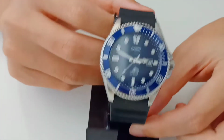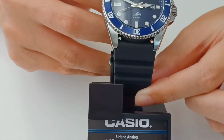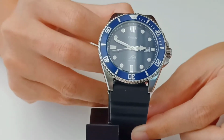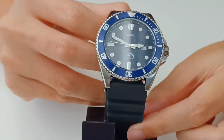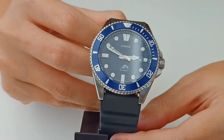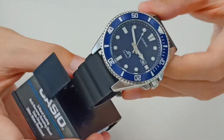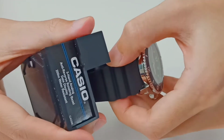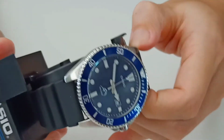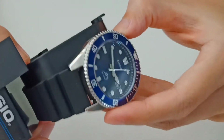But this is the Duro, and sadly, these models are going to be hard to find because due to some copyright issues, Casio can no longer put the Marlin on the face of this watch. But I managed to get my hands on a version before they discontinue it, and I paid about $50, which I think is probably one of the cheapest dive watches you can really get out there. But with that price comes quality still.